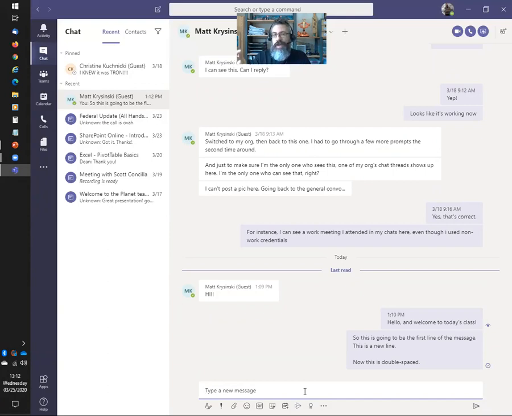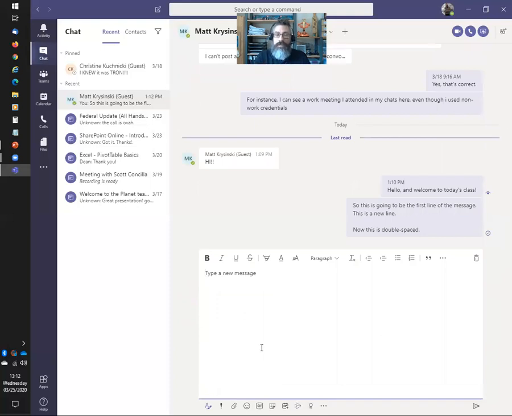Now, on the flip side, we kind of have the opposite problem when we're actually in the multi-line box, when we have the full editing box, and there's other formatting things here I'm going to talk about. Here, it's really easy to write a multi-line message like, hey there, I'm going to write paragraphs, if I could type properly, right? Paragraphs of stuff here. And I can hit enter, and this is a new paragraph, and so on and so forth, okay? I'm doing that just by hitting enter because I'm in the multi-line box.